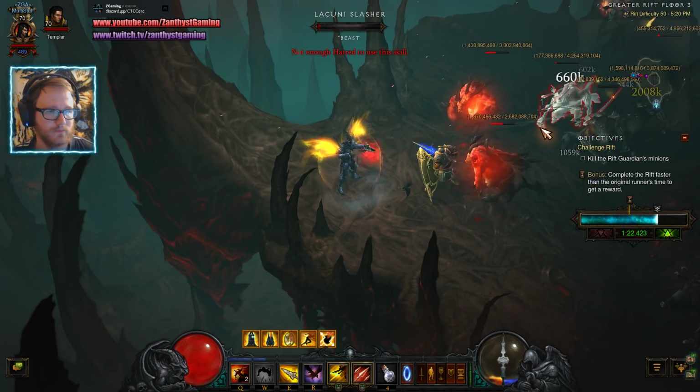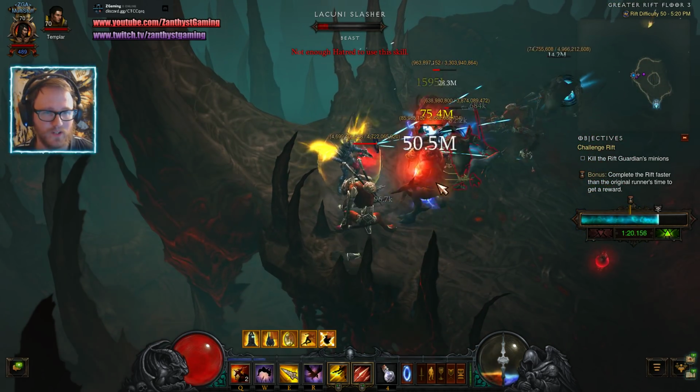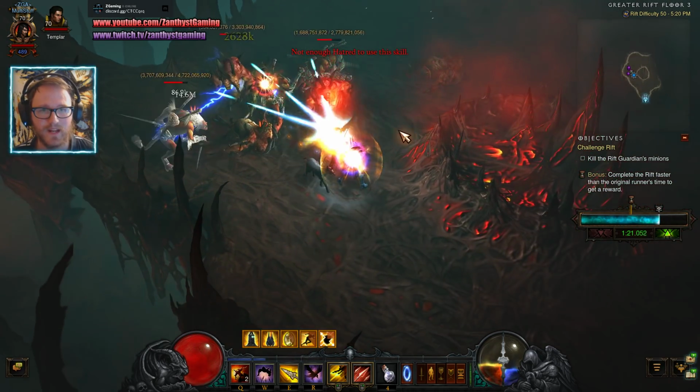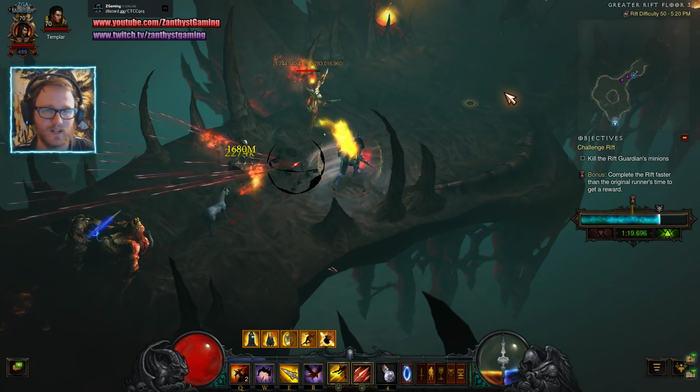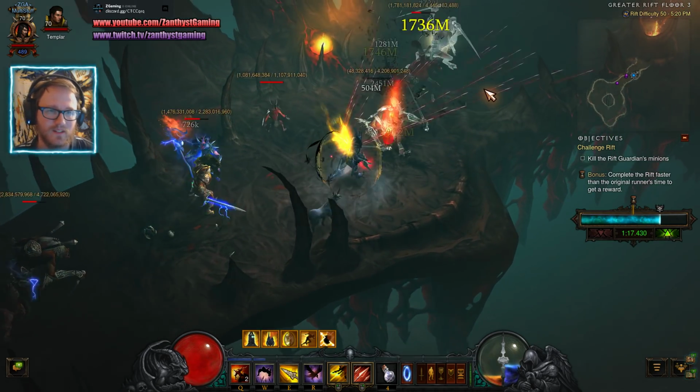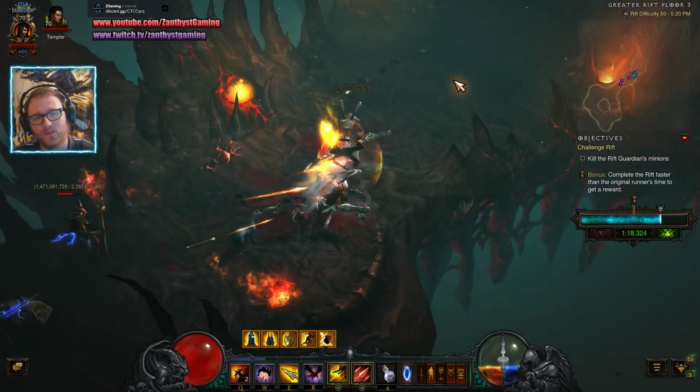Oh my god, I ran out of hatred. I don't want to use it because I have an elite coming up. I'm managing my hatred so poorly. You should be doing a lot more Evasive Fires than I'm doing. Yeah, I'm doing this very poorly. I'm sorry.